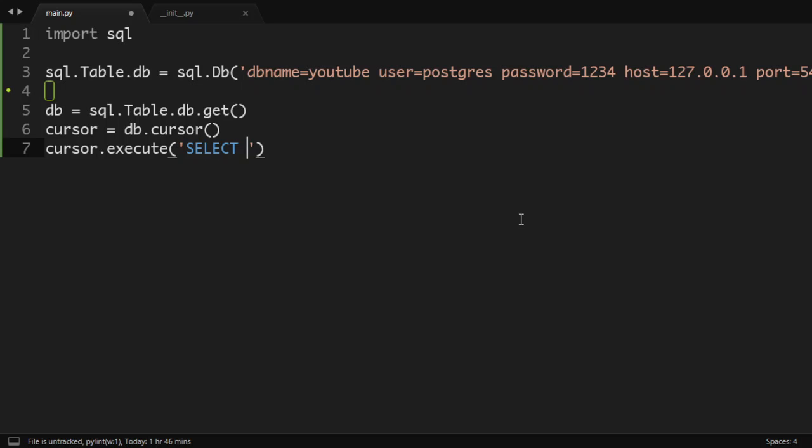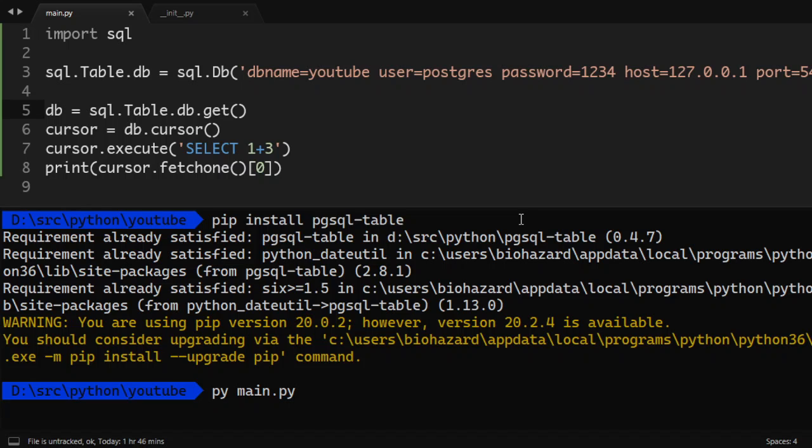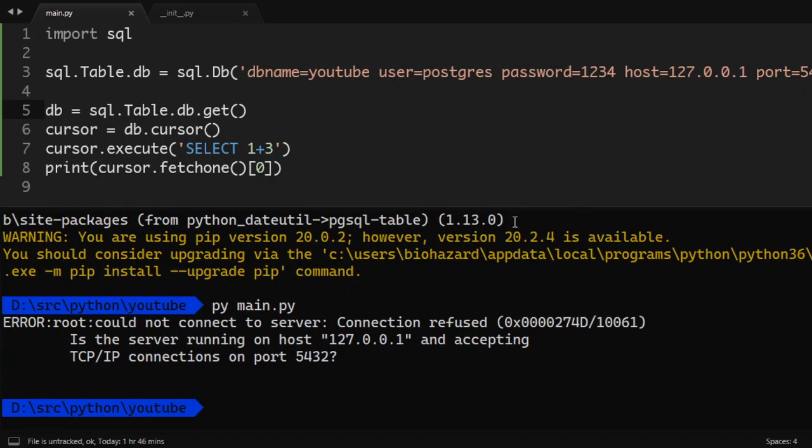Our query will be like this: 1 plus 1 or 1 plus 3, and now we'll print the result of the query, on page 1 and the first item. Let us execute our script.